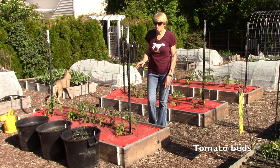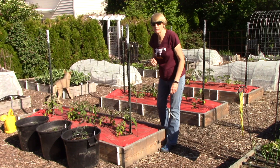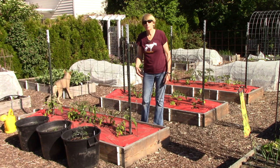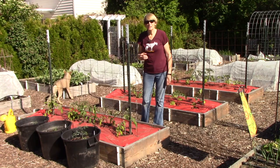Okay, this is the tomato zone. We've got some tomatoes growing in pots — different new types we're trying — and then I've got three different raised beds with tomatoes, plus a few eggplants. They're getting off to a little bit of a slow start because it has been so chilly, but now that they're out in the sunshine I think they're going to really start growing.